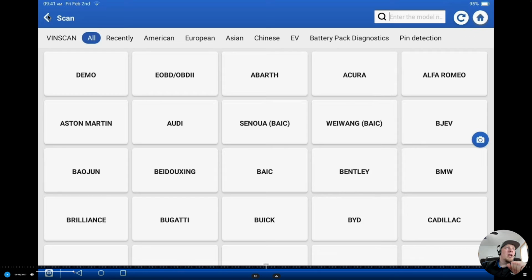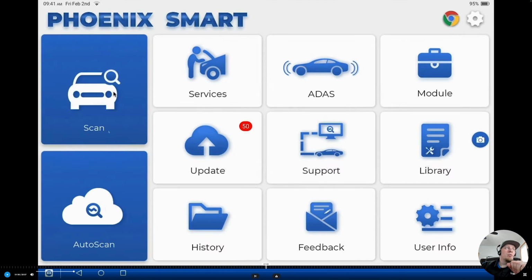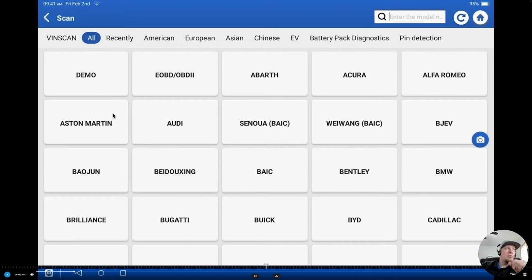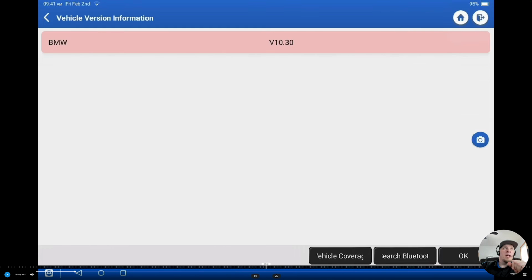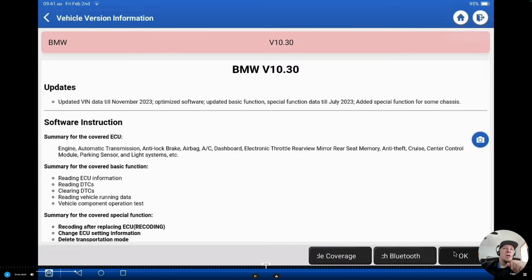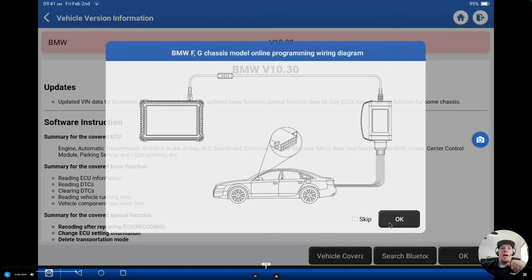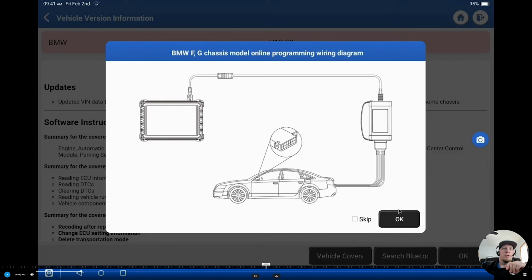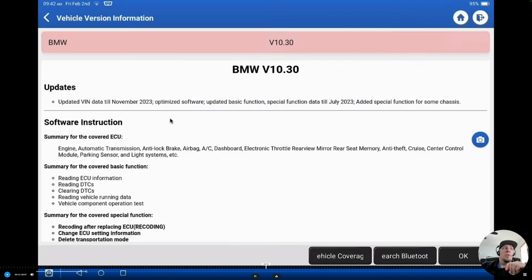We're going to go in and we're going to hit scan. Now remember, when we're dealing with the tool, we can do either auto scan or scan. Scan just lets you build the vehicle manually, and in this case, we just opted to use scan. So we're going to go ahead and hit BMW after we hit scan. We're going to hit OK, and it's going to give us the reminder that when we're doing an F or G chassis vehicle, we want to hardwire the dongle and connect the MDCI unit to the OBD port on the vehicle. So we'll speed through this a little bit here to get you to the menus.